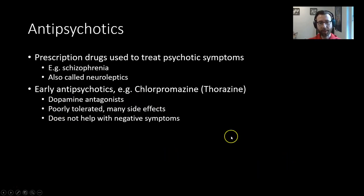In addition, these early antipsychotics were poorly tolerated and had many very unpleasant side effects, which led to poor compliance with patients taking their medications. And what we call a revolving door phenomenon where patients would be admitted, seek treatment, get stabilized on medication, be released, and then fall off taking their medication and get into trouble again and be readmitted.